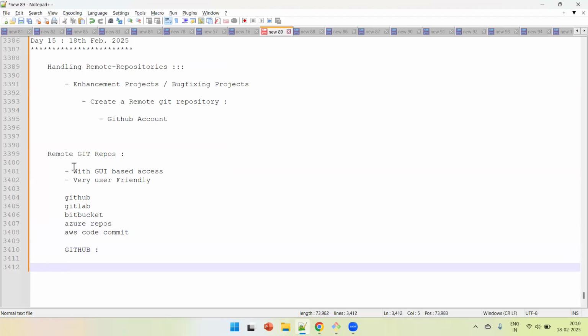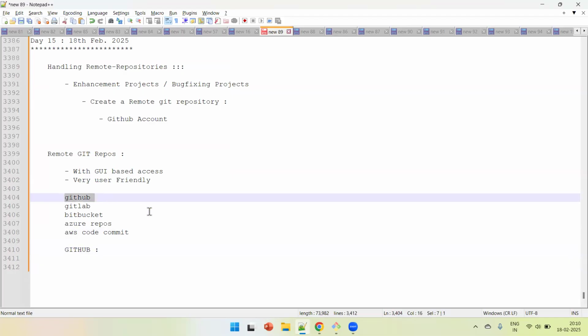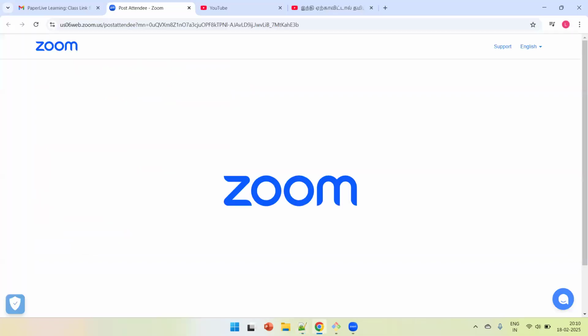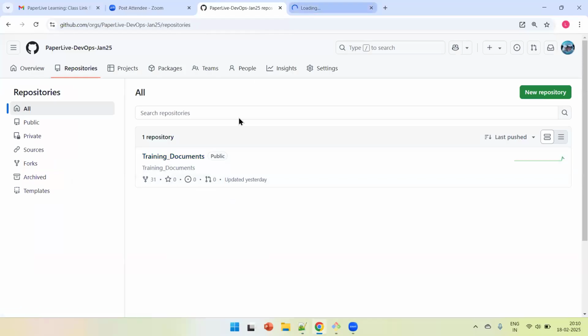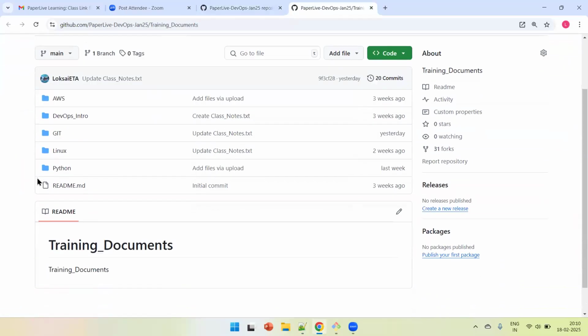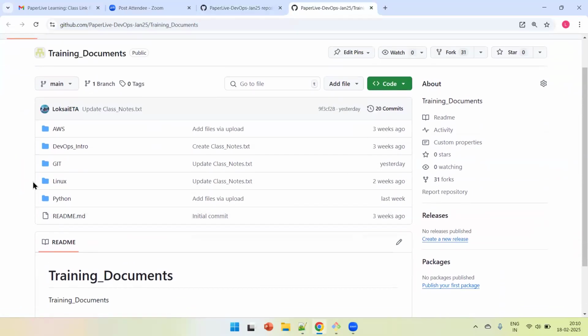So already you are comfortable using your GitHub repository, at least for handling or accessing our training documents, right? So let me get into my repository. If you can see this training document here, you can see the list of folders and other stuff, right?